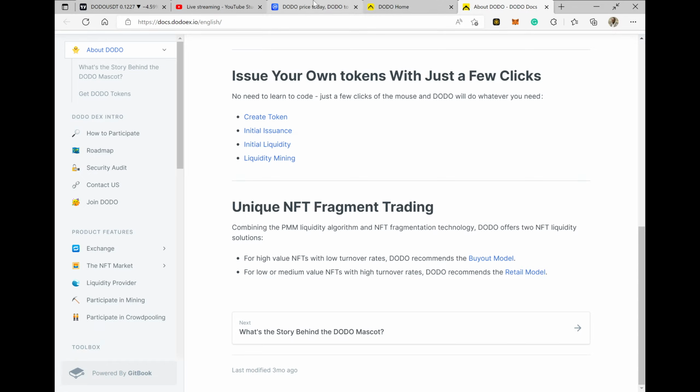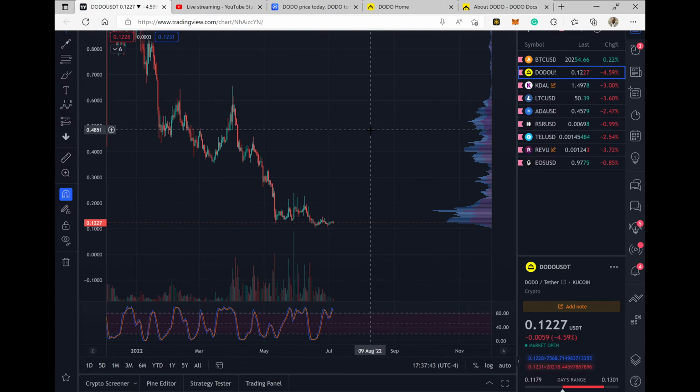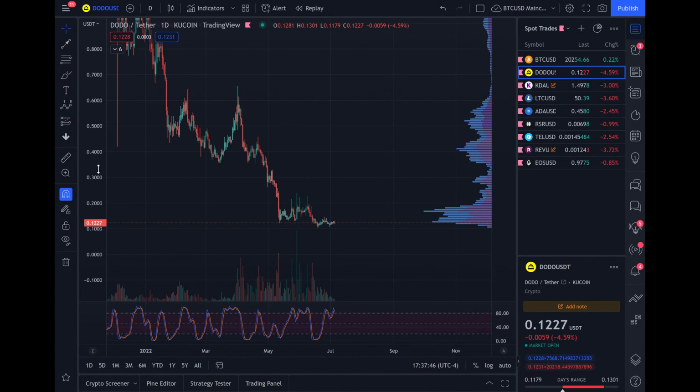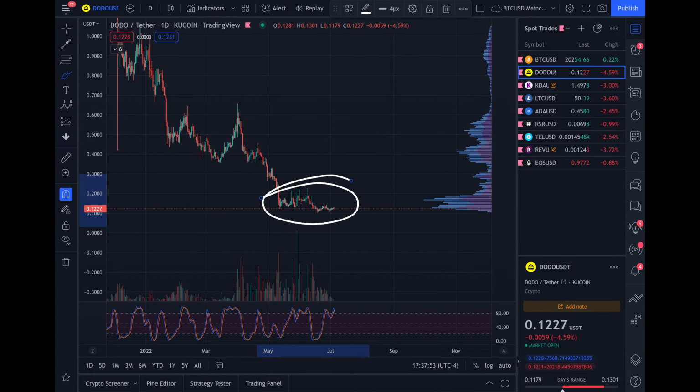Because it's such a low cap, it's number 665, it's going to do numbers. It's going to do percentages. Based off of my technical analysis, I'm basically buying it at pennies on the dollar, so I'm getting good value. I'm liking how it's moving in its consolidation. And I like the fact that other people in the space are investing in it. That's why I bought Dodo. Short answer, if that was short. I don't think that was that short, but yeah, that's why I bought Dodo.